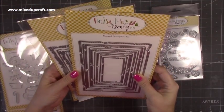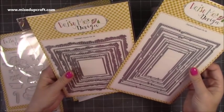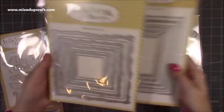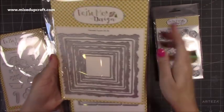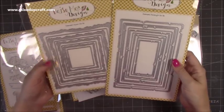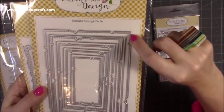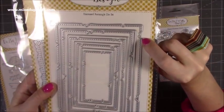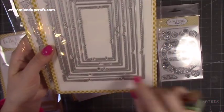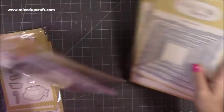I'll go through these ones quickly. These are the distressed rectangle die set and the distressed square die set. I do have the circles as well - I think they're very similar so I can put them all together. They're just huge dies. This is your six-by-six card blank, and this one here I think is your five-by-seven - both my favourite size cards. I can create lovely shaped outer sides for the cards. I thought this is going to look lovely as maybe a mini album with a distressed old look, because you get all these little rips in the die.